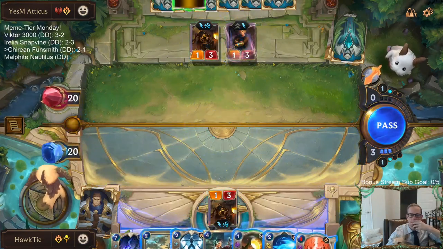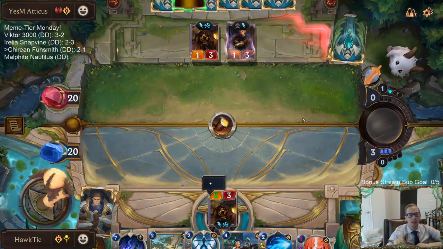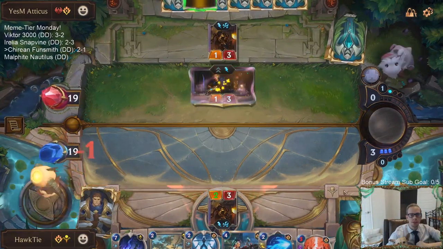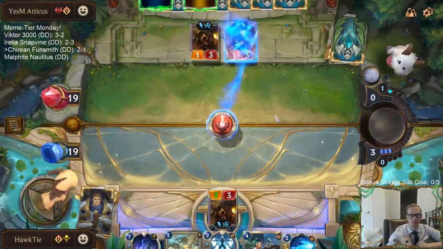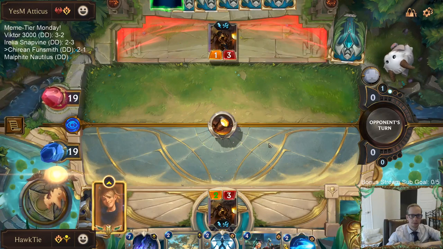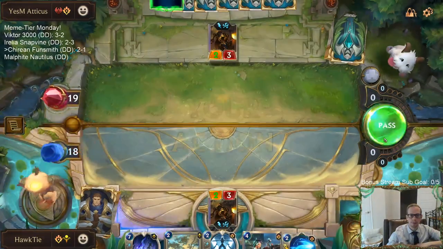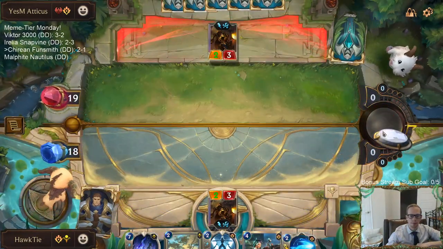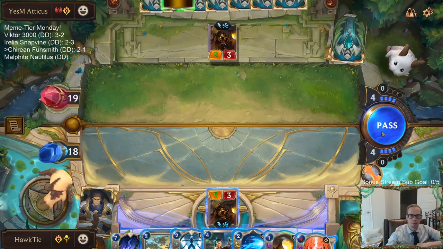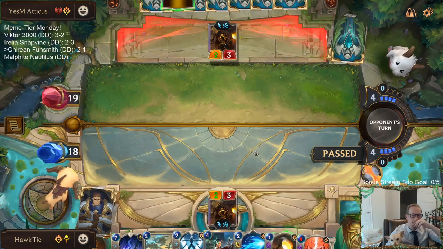Wait, they can't make. Can you improve perfection? I guess they have, they gotta have Rummage, right? That's their plan. Get to draw real cards. It's a good plan. Okay, good. They're just playing that, not Rummage. Can you improve perfection? So basically, I don't want to play Funsmith and then they kill Funsmith immediately. So I'll just pass.